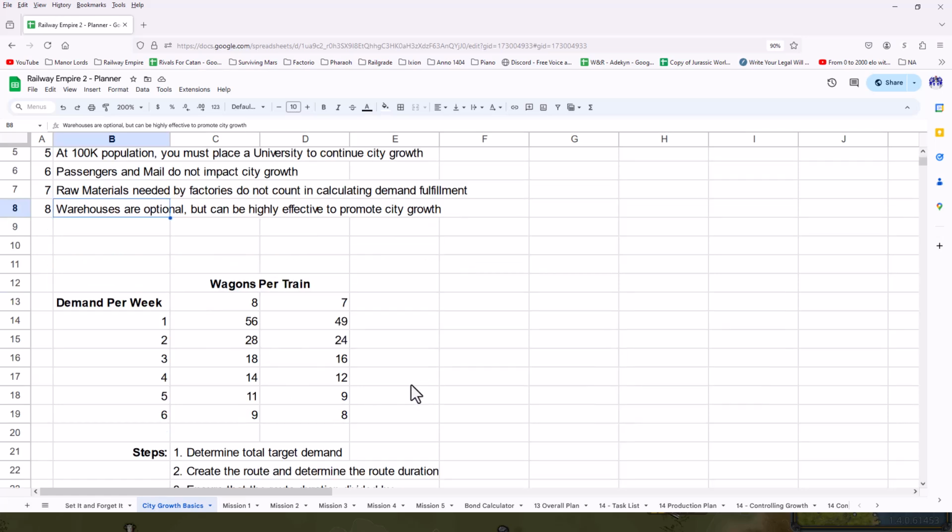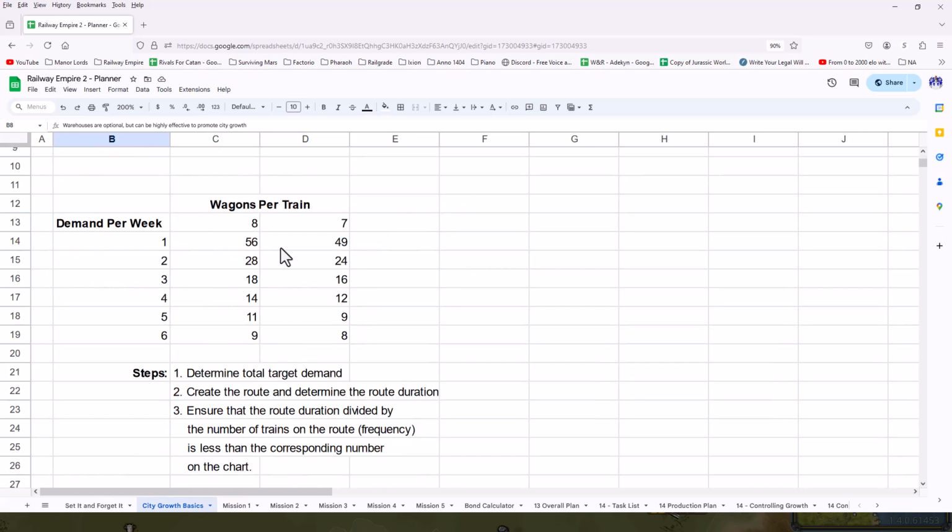Then this last little bit down here, this is all about how many trains do we run. Now, if I said to you, well, we've got a demand of 3, that means we need a frequency of 18, so we're going to have to run 3 trains. If what I just said makes perfect sense to you, you follow along on other videos that I've done, and that kind of terminology just clicks with you, then you're good to go.